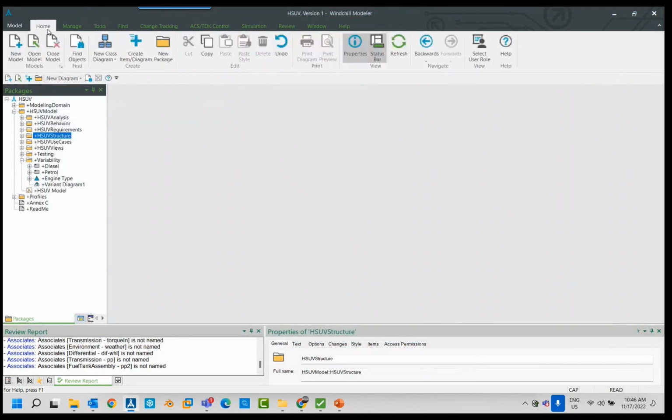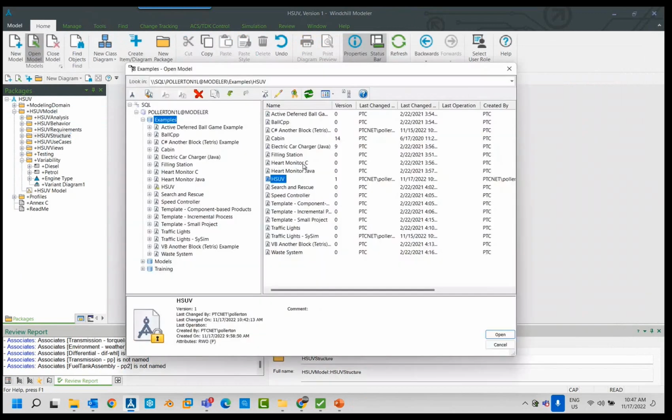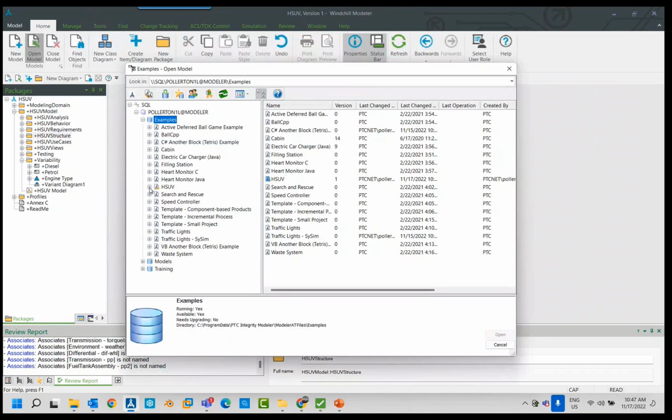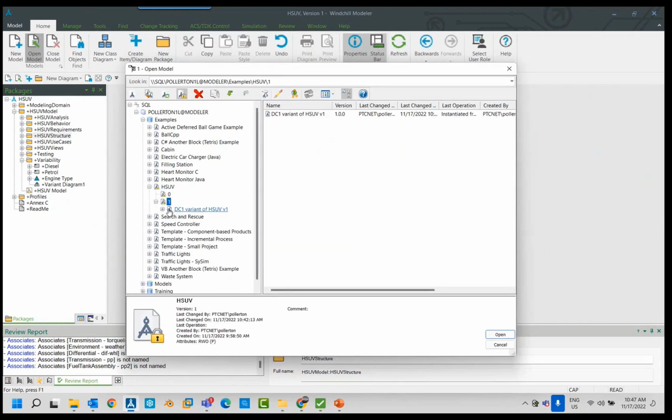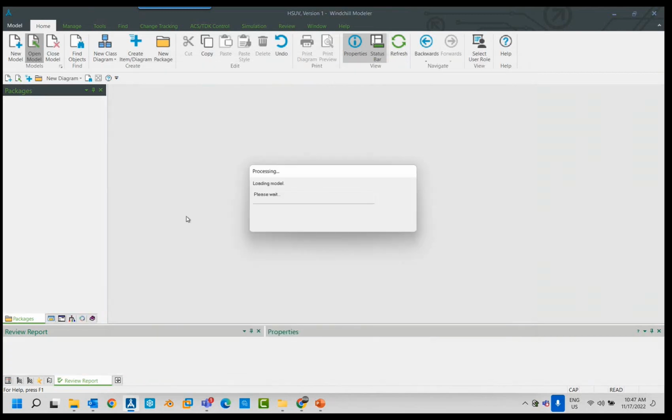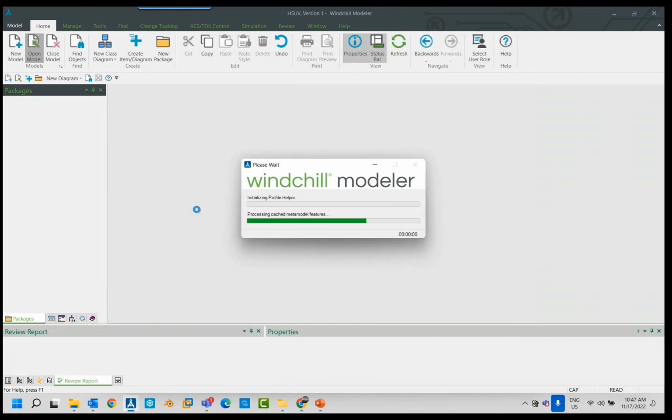If I close that down, I can then go and open that. So there's version 1, which has been locked. Here is the variant model I've just created. And if I open this, then we should see that that diesel block doesn't exist.